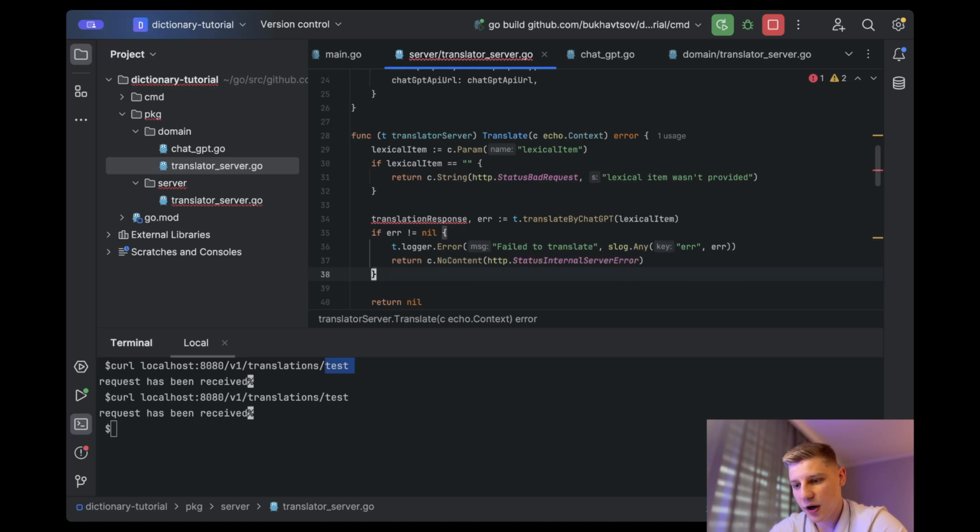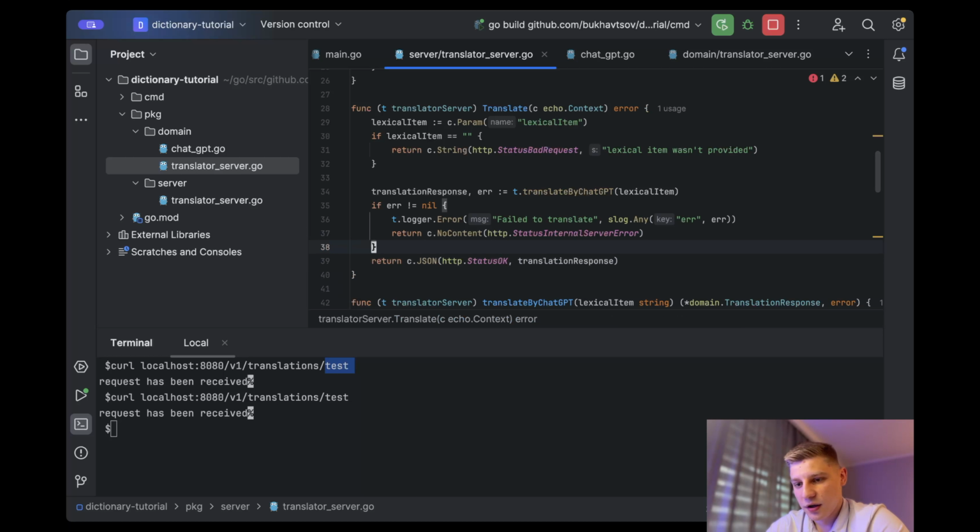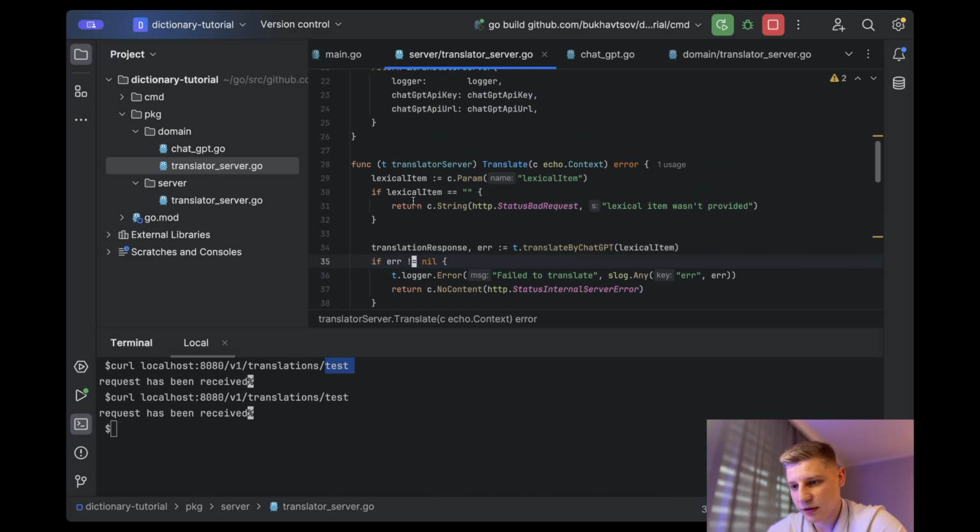That's it. But if everything went fine, we'll return context in JSON format, and HTTP status gonna be okay, and the output will be our translation response. Here, okay, it should be from capital letter. Wow, really, everything is good now.